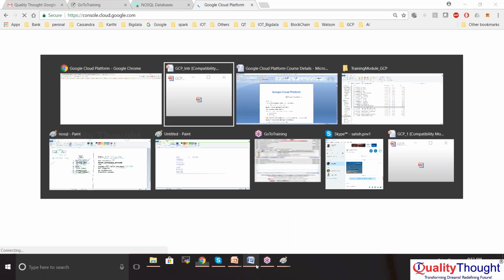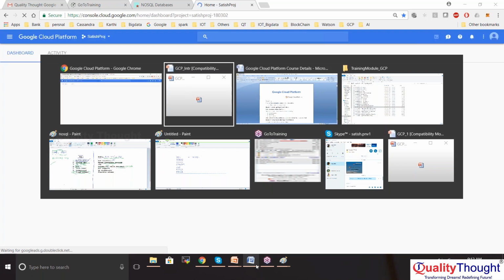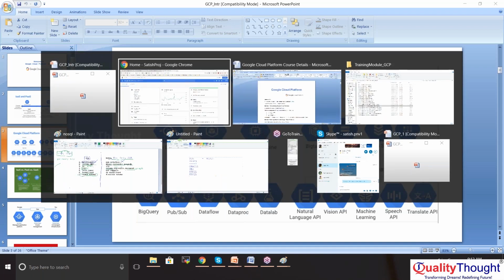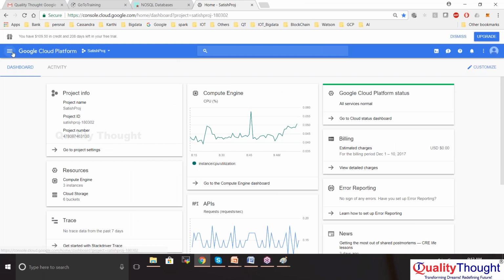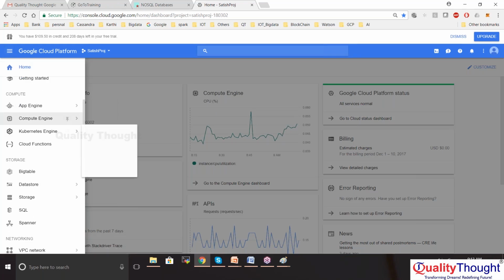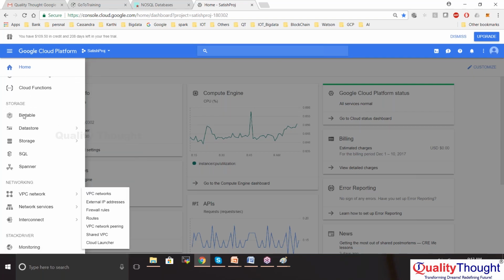Okay, so console.googlecloud.com. We can call it GCP, Google Cloud Platform. So this is the console of GCP. Here you can see, I'm just showing what things are available. Compute Engine is one category, a completely separate category. We will discuss all these computing engines. After that, we will discuss the storage. What are the different storages? Bigtable, Datastore, Cloud Storage and SQL storage. Then we will concentrate mainly on other things.